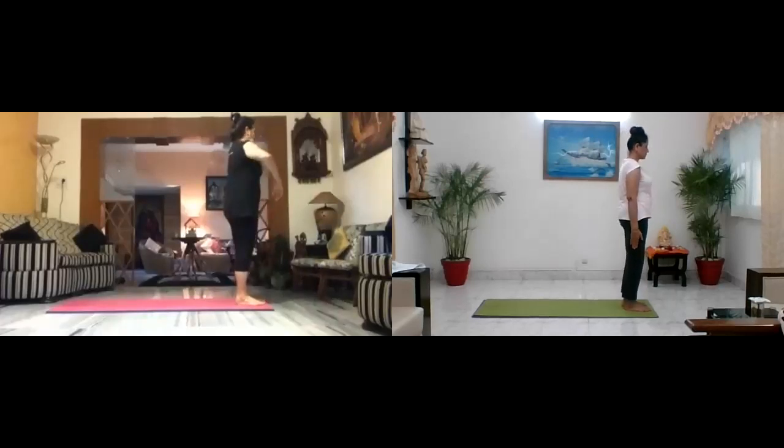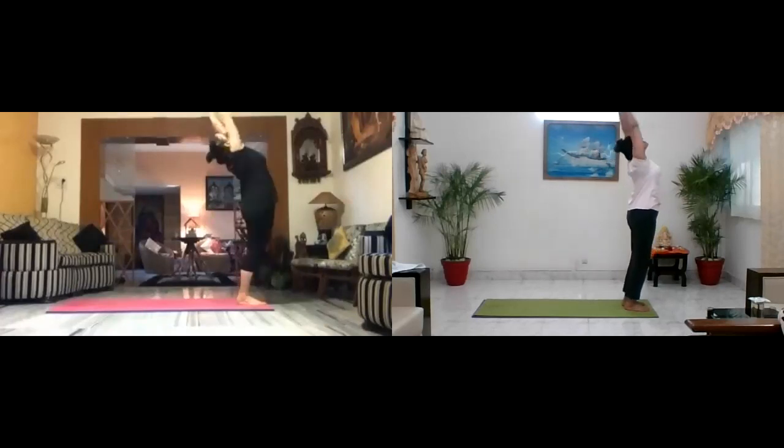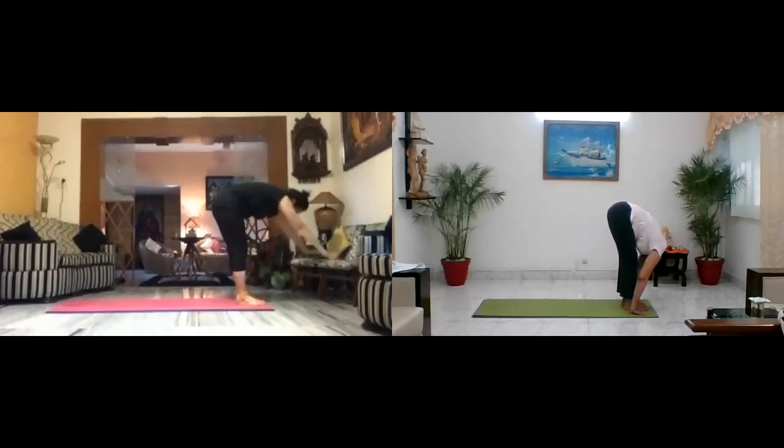Inhale, exhale, hands in the prayer position to the chest. Inhale, arms up, arch back, look to the hands in front. Exhale, stretch forward and bend down. Fingertips and toes are in one line.